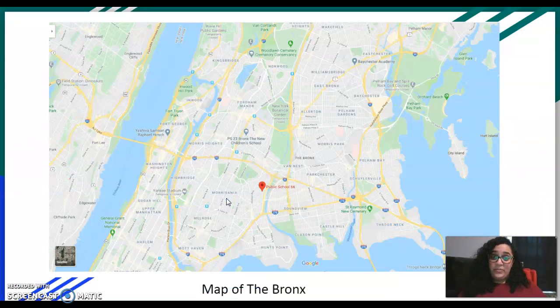Now, here's our best map. This is the map of the Bronx, and this is where we live. It's kind of difficult to see it, but all of this white area that my arrow is following, all of that is the Bronx, and it's so big. And can you point out where you think PS 66 is? Yep, exactly where that circle is. That's where PS66 is, our school.